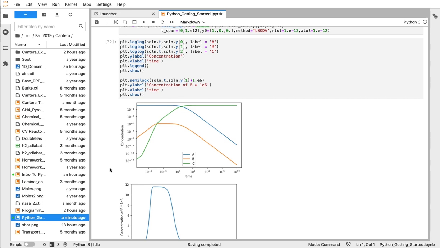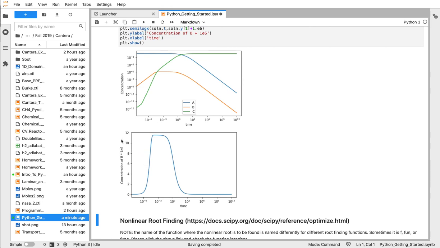And if I plot only the concentration of B, and I notice, and this here is multiplied by 10 to the 6, I notice that the concentration of B goes up to about not quite 1.2 times 10 to the minus 5, basically like molecules or whatever the units are for this, and it's there for a very short time. It basically rises to that value at about 10 to the minus 5, and then after 1 second it basically depletes and then goes down. And so that's why these systems are called stiff, is that they have very, very rapid changes.